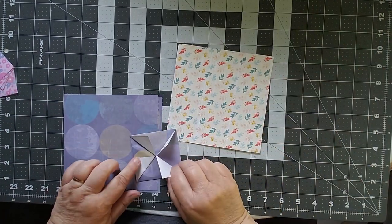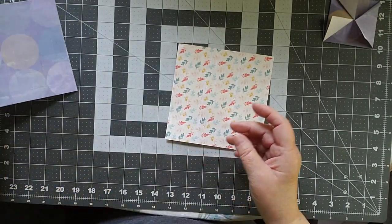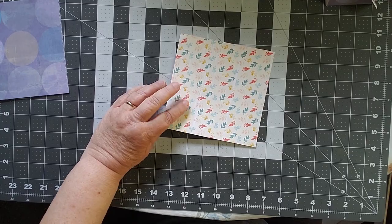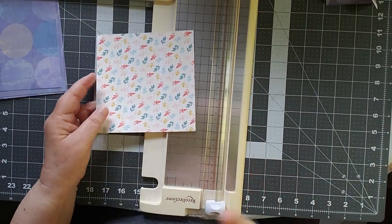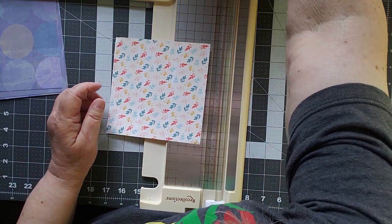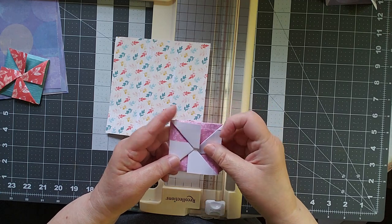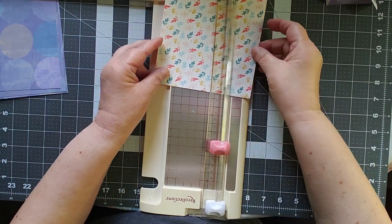Now let's talk about how to do these. I did this one out of a 12x12 that I cut into 6x6 pieces — white on one side, blank on the other. What I like about these is when you open it up, it's already white inside; you don't have to put another card in there. You need a 6x6 — and believe me, it needs to be a 6x6, or an 8x8, or a 10x10, whatever size you want. They have to be square, because being even slightly off by less than a quarter of an inch will really goof everything up.